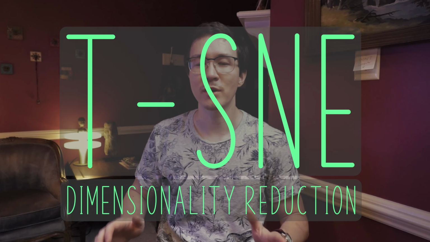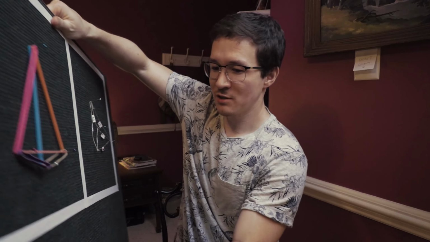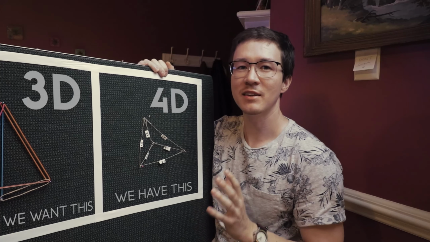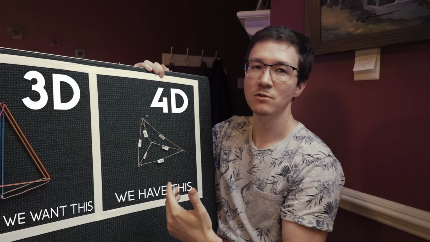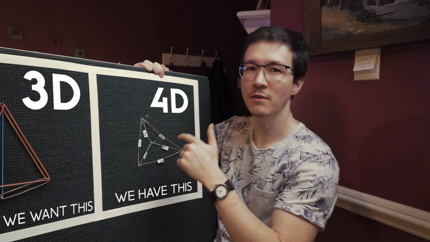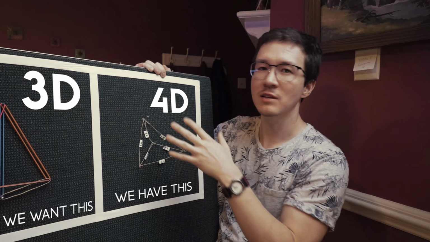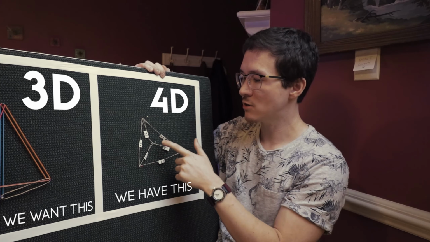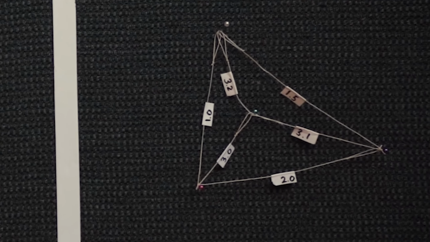I'm going to give you a quick intuitive explanation of how this algorithm works, because we're going to use that algorithm to create the visuals for the rest of this video. So look at this wonderful prop that I made. This is a visualization of what's happening in t-SNE. In this algorithm, we want to get a set of points that reflects something about the structure of the higher dimensional set of points. We can't really see what's going on in the high dimensional space, but we can measure the distances between all these points very, very simply.